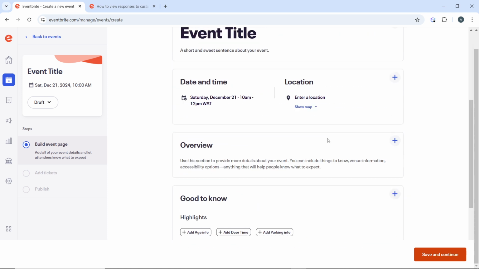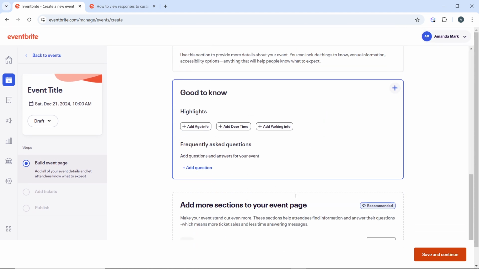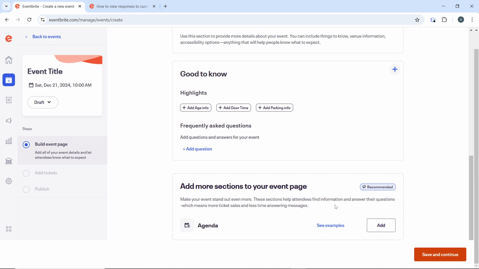In the when section, which we have here, you're going to have to click on the plus icon and set the start date, start time, end date, and end time for the event. And in the privacy section of the event creation page, let's say you're creating the event, and once you have set up everything about the event, you head over to save and continue.